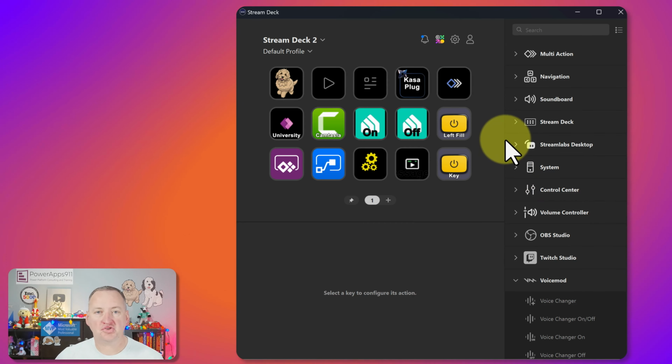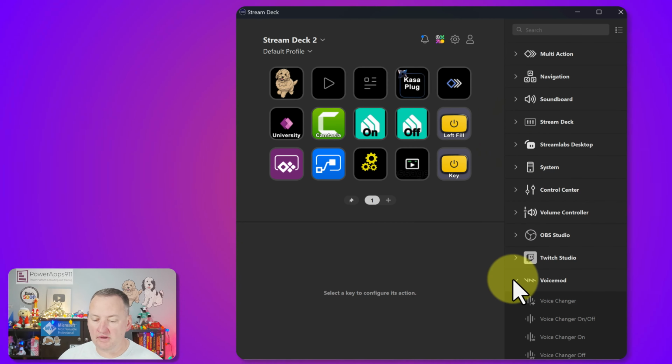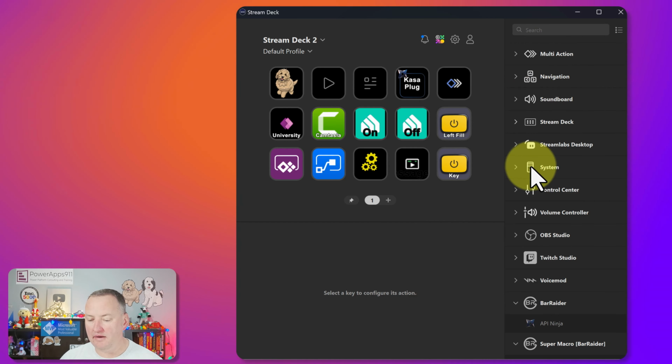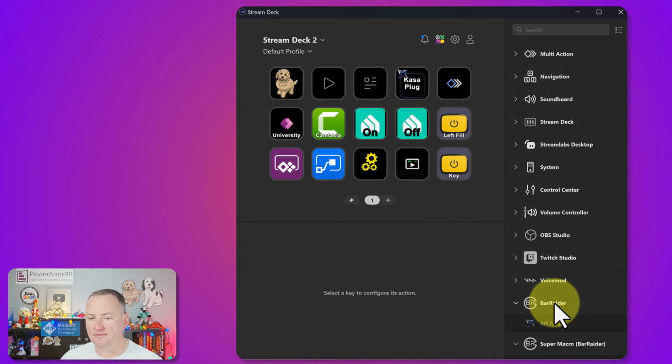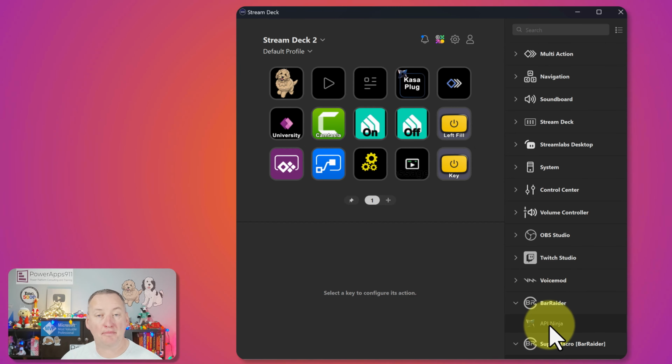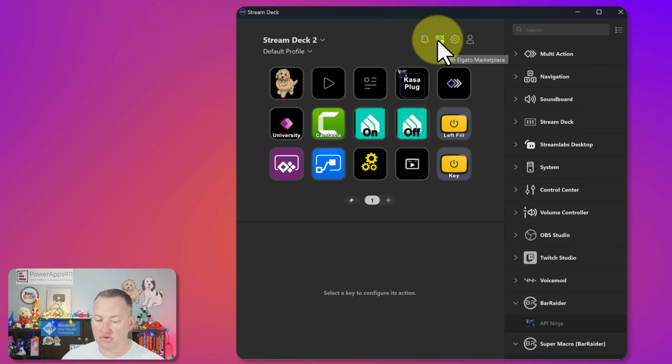Okay, so on your Streamdeck, if you have one, there is a set of actions that you can add here. There's one from Bar Writer called API Ninja. I think I went to the Elgato Marketplace, and then I searched for Bar Writer and I found the API Ninja, right? And I don't know anything about it. You should check it out. If you don't trust it, blah, blah, blah. This is just what worked for me.